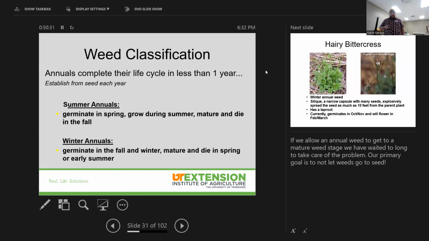And it's very important to know this because if you call us and you ask, what weed do I have? First question I'm going to ask you, what stage of growth is it in right now? What is it doing? That's going to automatically 50-50 for me. It's one or the other. So knowing the life cycle of a weed is how we first identify the problems that we're having.